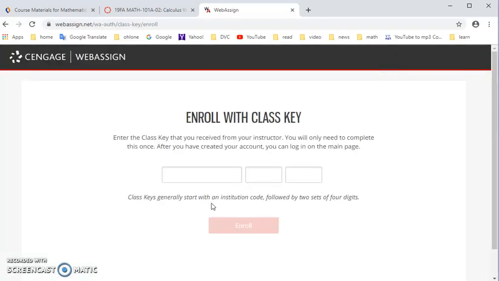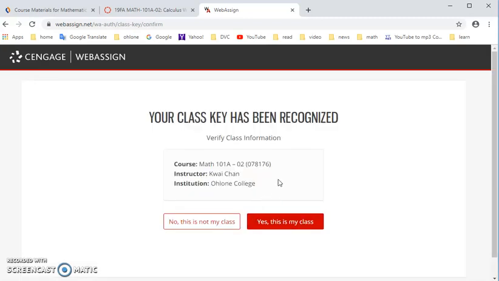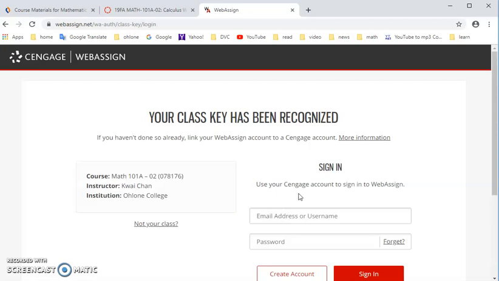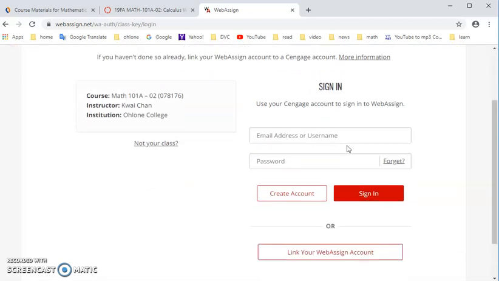Otherwise, you enter the class key that I gave you earlier, which is Ohlone NE 54994115. Once you do that, you'll be enrolled. Even if you have not gotten the Cengage Unlimited access code, you can enroll free for 14 days. So you don't have to pay for 14 days. Until this 14 days expires, you have to get your access code to continue with the subscription.